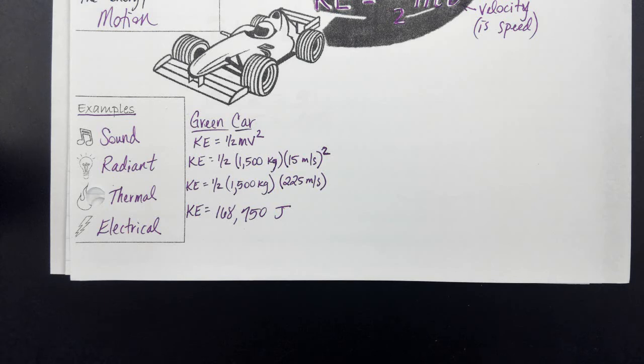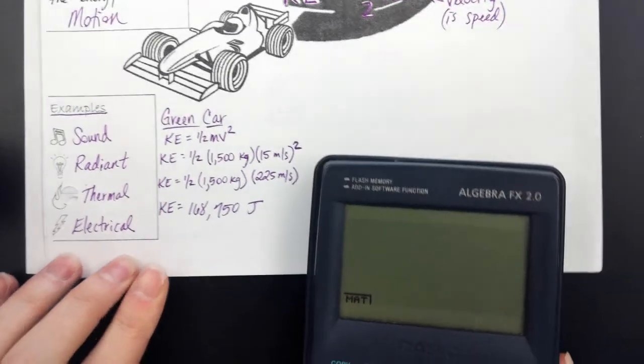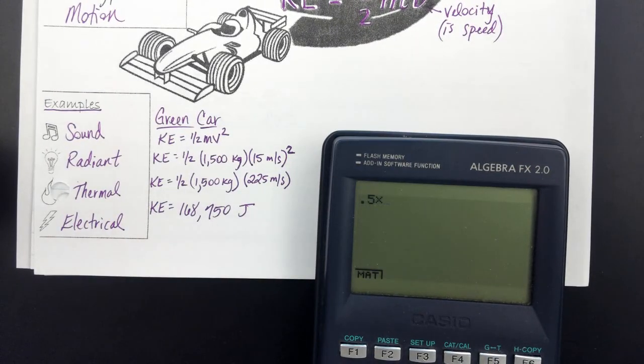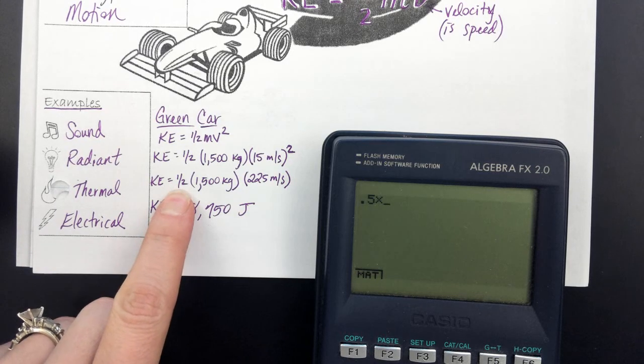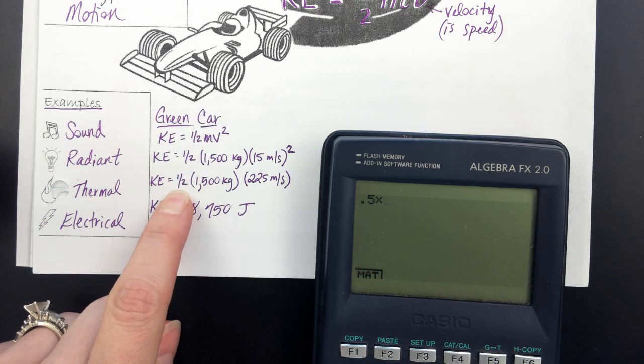Why are y'all looking at me weird? That's the correct answer. You think that number's crazy? What's the deal? What are y'all thinking? Who's lost? Okay, where did I lose you? Multiplication? You can't put this in, I can. So what is 1 over 2 in a decimal? 0.5. A half is 0.5.